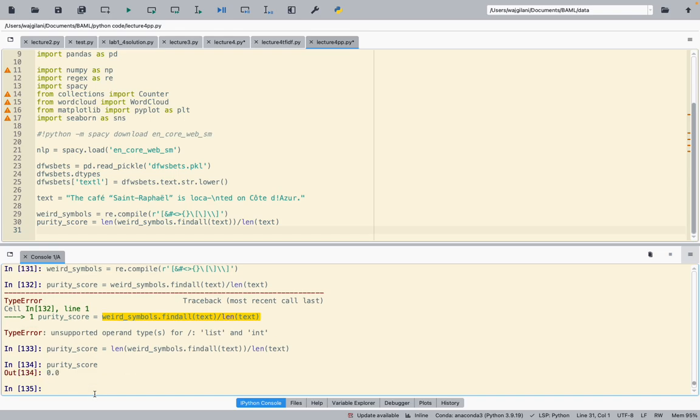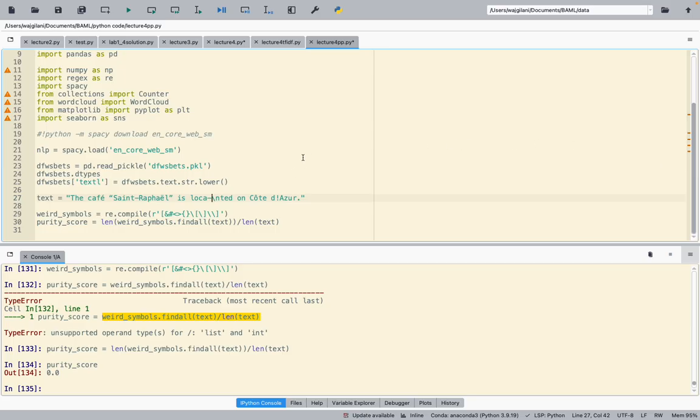Oh, in this case, it's 0. I mean, it's really pure. That's kind of unfortunate. I guess whatever carriage returns and whatnot it was looking for, this one is kind of hard. I was hoping it would get this one, but it didn't, but it's fine. In our actual data set, this is the idea of how we're going to calculate purity scores for our purposes. So let's go ahead and do it.